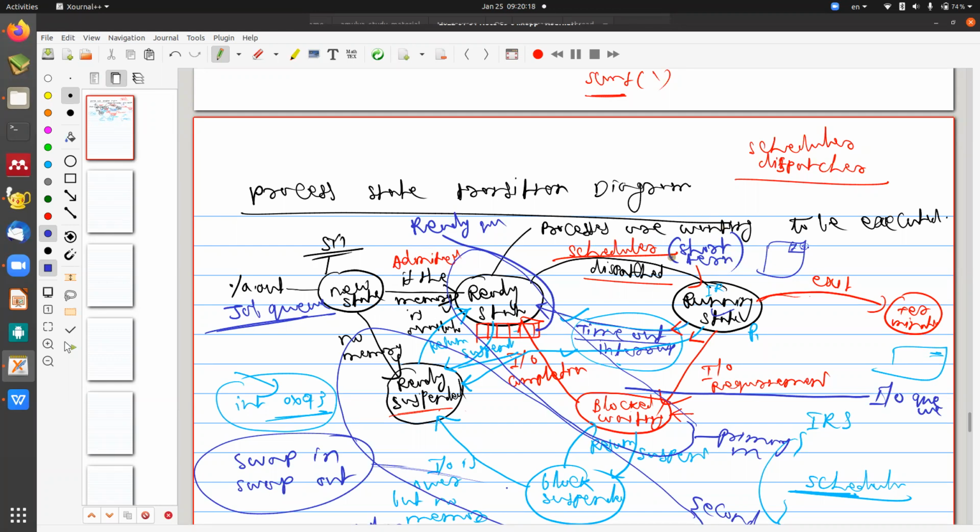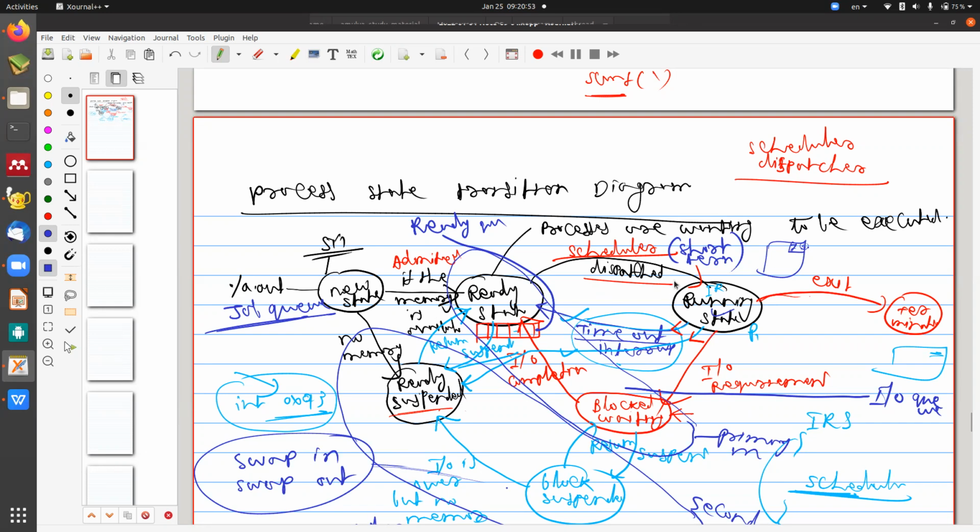And please remember, this short-term scheduler will be frequently executed. Why is it executed? Last class, at the end, I just gave the view. When a process is executed here, how does a scheduler enter and execute? Without the scheduler entering the CPU, it cannot take a decision, because the scheduler itself is a program. Program means some algorithm must be written inside the scheduler. Unless that algorithm is run, one of the processes from the ready queue cannot be selected.